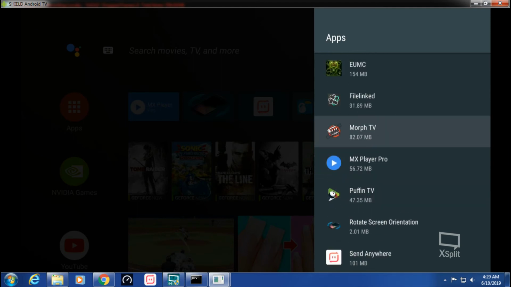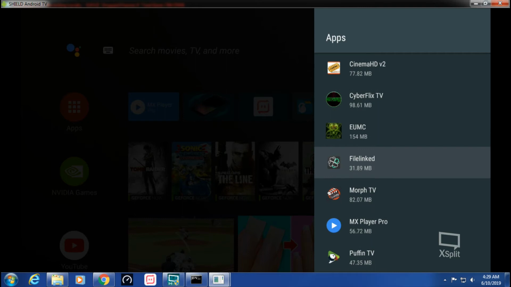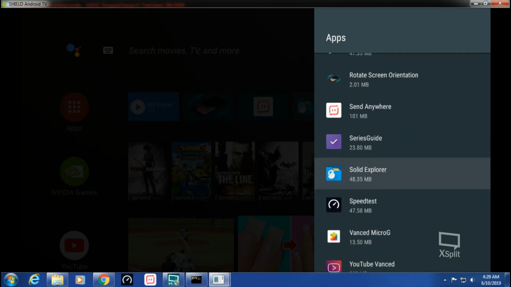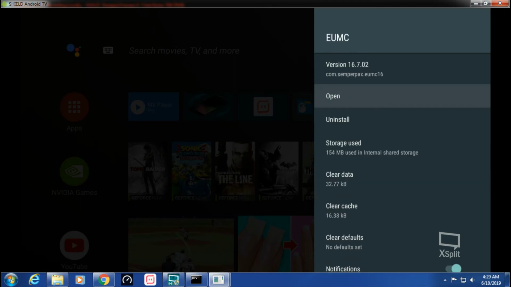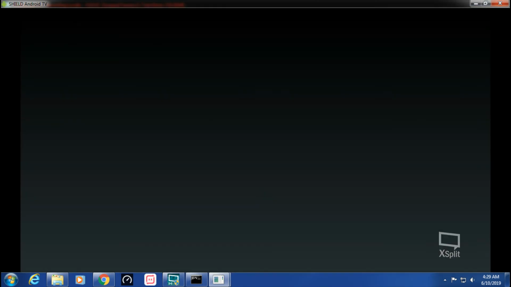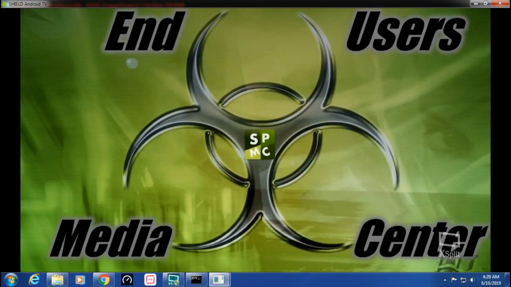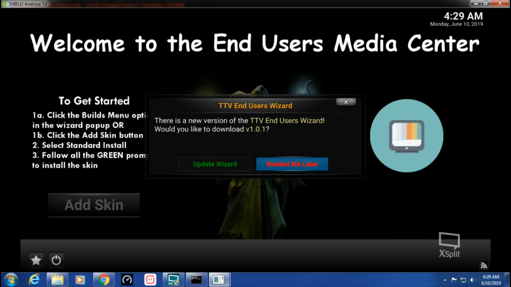Let's go ahead and set up our EUMC. This is a SPMC fork designed to be used as a player.